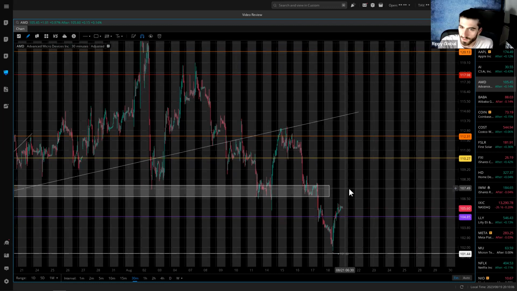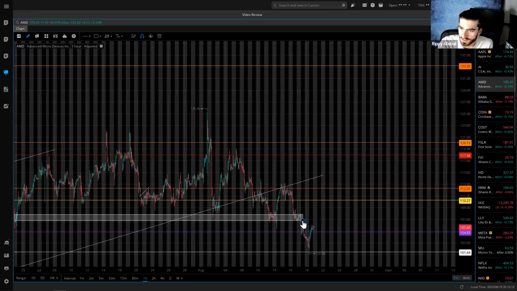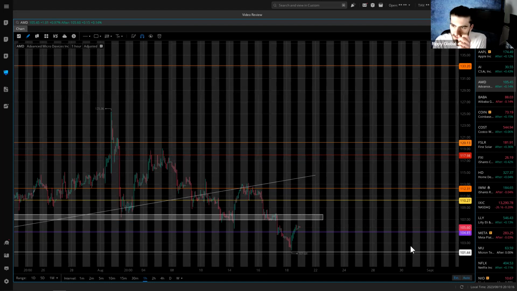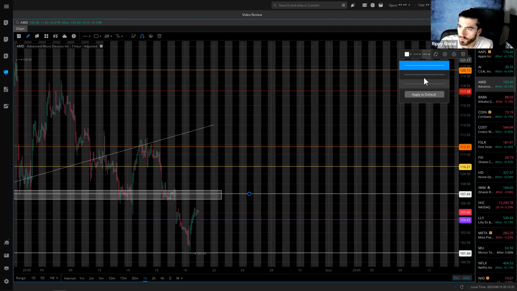The issue you have to think about, though, look at all this historical support, which is now going to act as a resistance level if we push. So this white highlight is going to have some type of price action or rejection as we push up into it. So if we can't hold around 105 a share, I do expect us to fill the gap back down to 101. If we can hold above 105 and possibly break out of this 107 to 108 zone, I'll put a level here just so you guys can see the number on the other side.